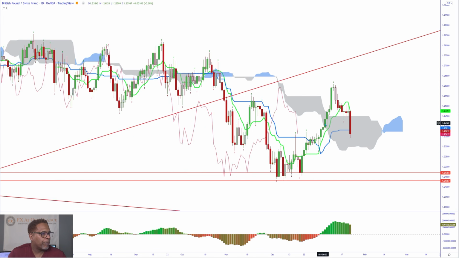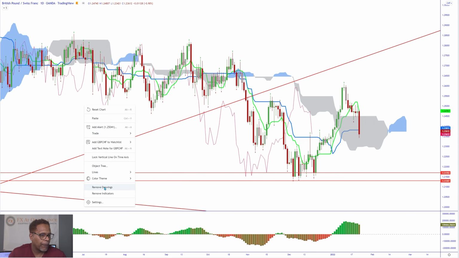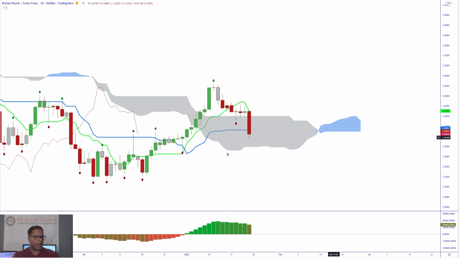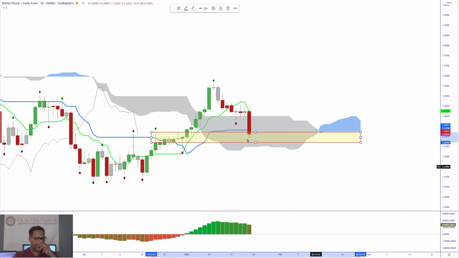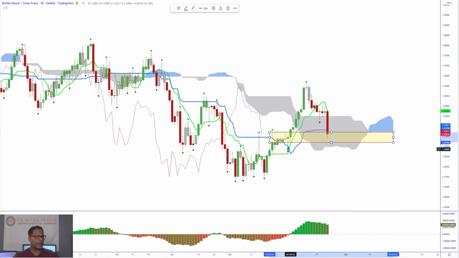So pound Swiss franc, let me remove some things on here. Pound Swiss franc is bullish. We're actually looking for the market to bounce on this fractal level. All right, we're actually looking to bounce here. Let's see if we get the bounce. If we do get the bounce, we want to see the market move higher. It will be in that M wave structure. This is a big N wave also. I'm going to mark it from this level.